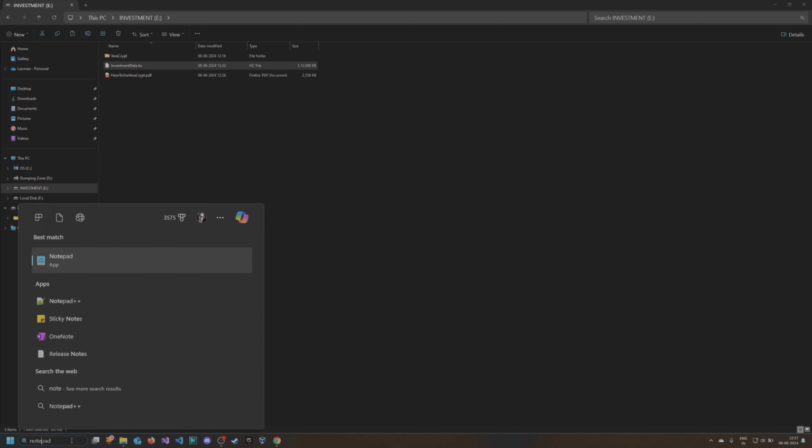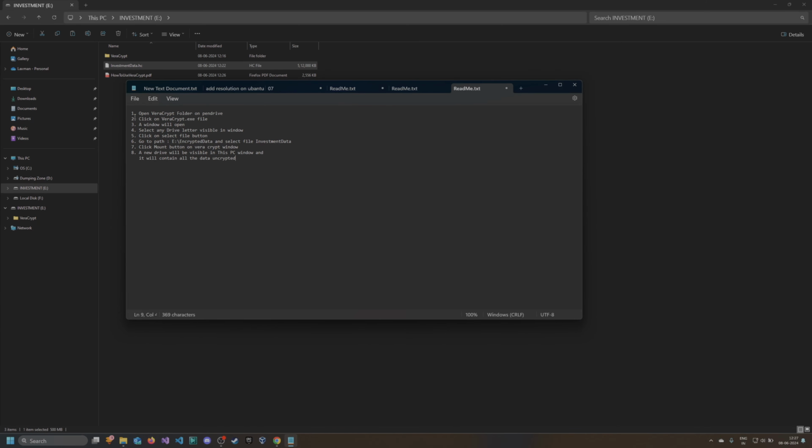There is another way, you can create a README. So I've created one like this. Open VeraCrypt folder, click on this exe, window will open, select any drive letter, then click on file button, then go to this path and select the file, then click mount, and it will ask the password and the folder will be mounted.